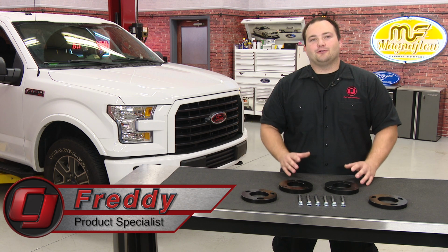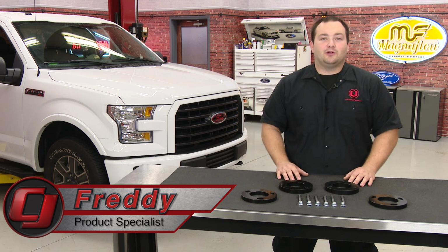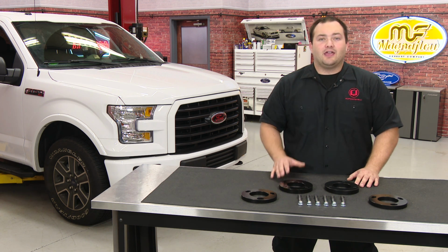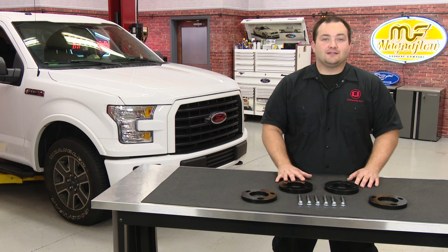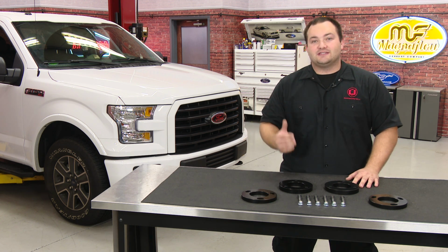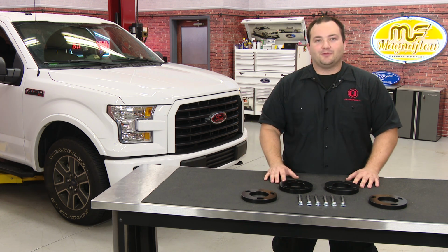One of the best things about owning a truck is the ground clearance and off-road capabilities, but a lot of truck owners want to further improve the ground clearance and attitude of their truck, and one way of doing that is by installing a leveling kit. Today we're going to be installing the Skyjacker 2-inch leveling kit on this 2016 F-150 to give it more ground clearance, attitude, and room for a bigger tire.